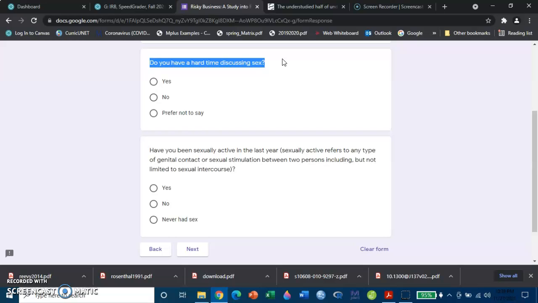You could ask questions like that, or you could ask, are you comfortable talking about different topics, and go through different sexual topics, about having sex, the mechanics of it, contraception, STIs. So that's another way you could go. One direction is asking how comfortable they are discussing sex. It does change your prediction a little bit, but it makes it a little easier for participants.